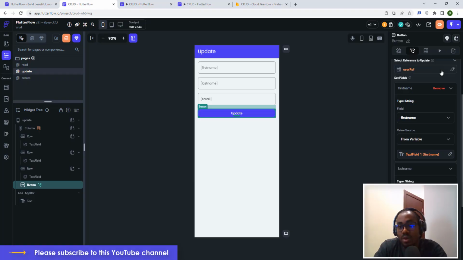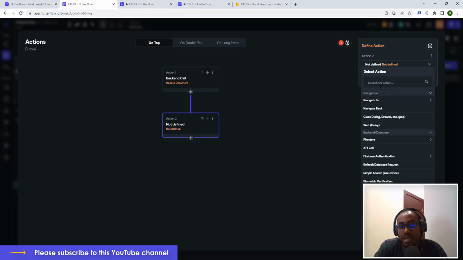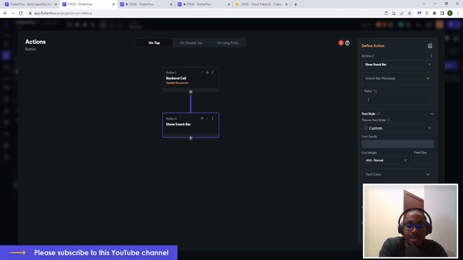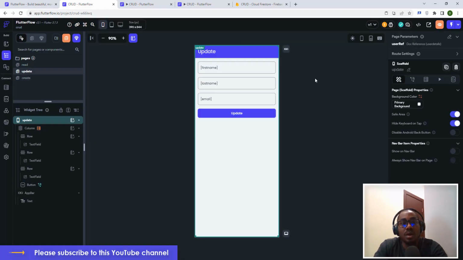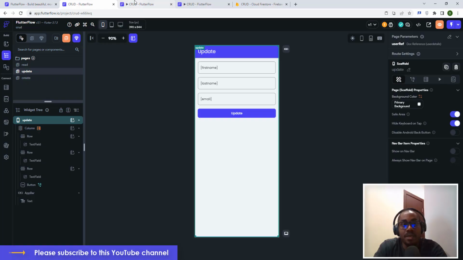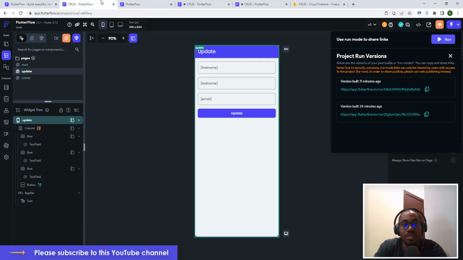And then just like you know how I do it, I'll click to add a snack bar. So I'll click to add another action, and that's going to be a snack bar that says details updated. So snack bar, it will say details updated. Okay, so that's it. All right, so let's go ahead and test what we have done so far. All right, so this is it. And okay, so let's go ahead and then test it. So I will click on this to run it. And yeah, so I needed you to see. So we've done for create, read, and update.